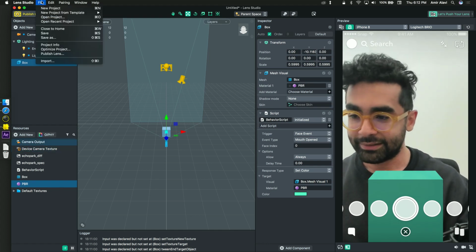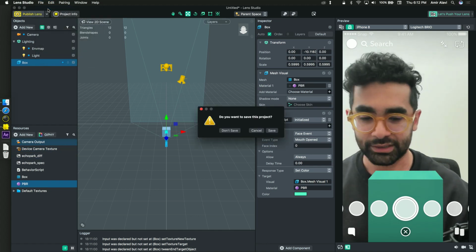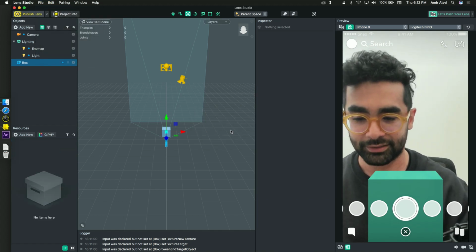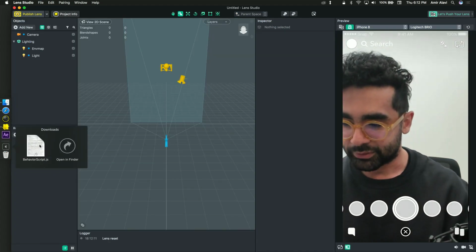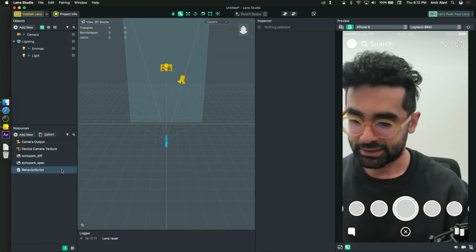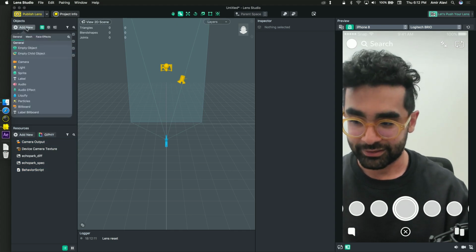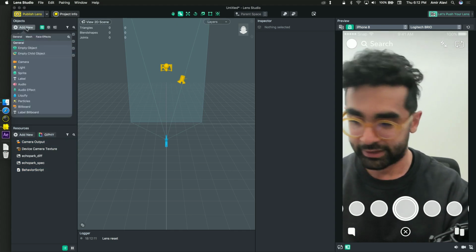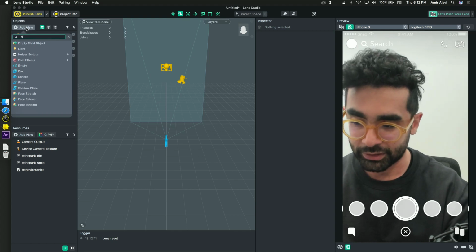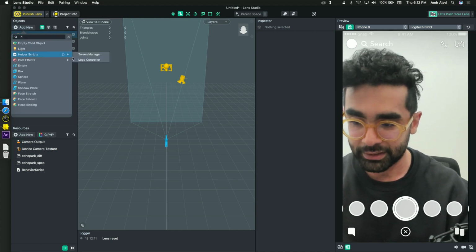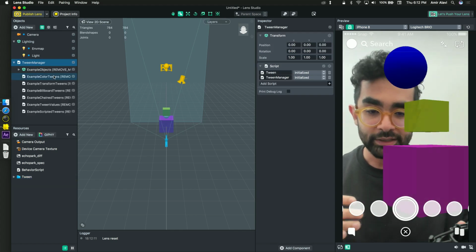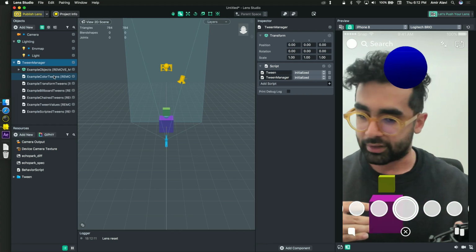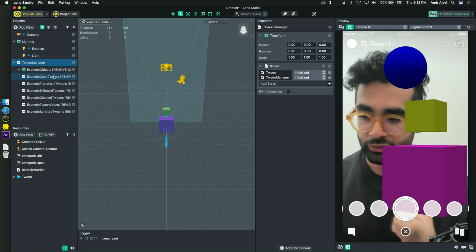So let's do a clean project and start creating our game. Awesome. So again, let's import behavior script. First thing that I need. And there's another thing that's super helpful, and we're not gonna code today, so we're gonna go to the helper script and Tween Manager. When you import Tween Manager, it lets you animate stuff super simple without using code.